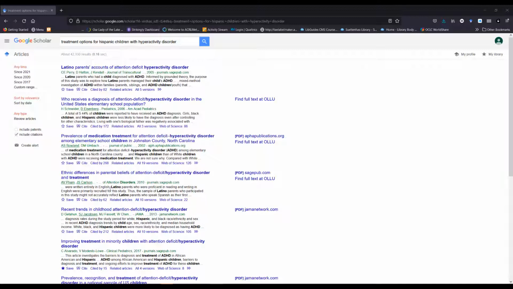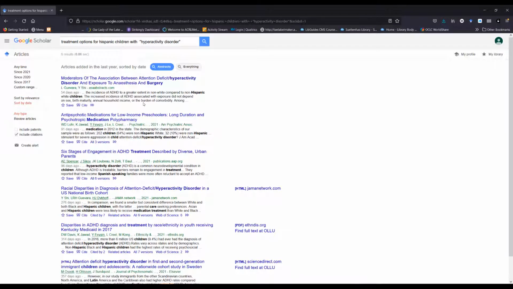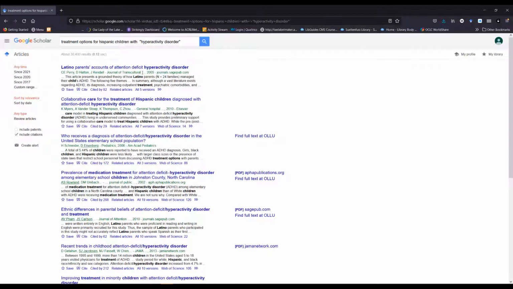From the search page, you also have additional options to filter. If I wanted to sort this search by date, it will make sure that it brings in the most recent sources that have been submitted to Google Scholar, as this one was submitted 54 days ago. So it goes more so by the recency of the actual sources that have come in. It doesn't necessarily mean that it's the most relevant source, but it tries to match it up as close as it can with relevance and date. If you're wanting to make sure that you're getting just the highly relevant results, hitting mostly with all your keywords, you want to select the relevance option.